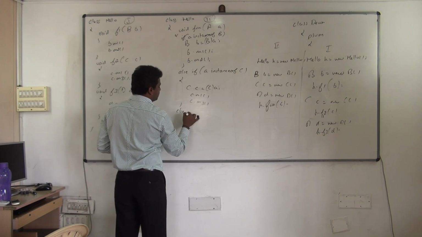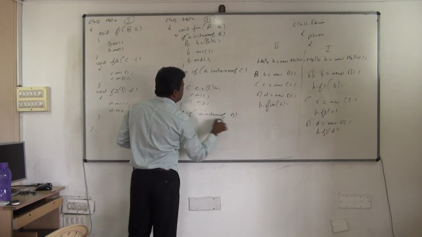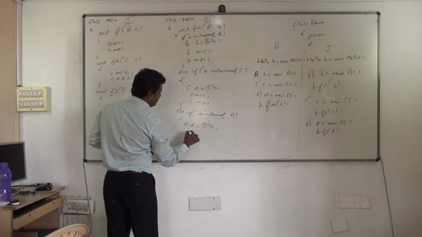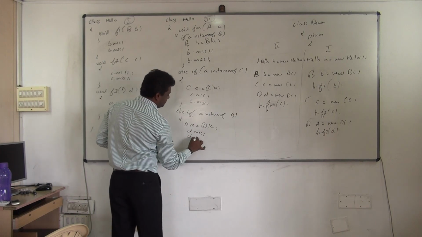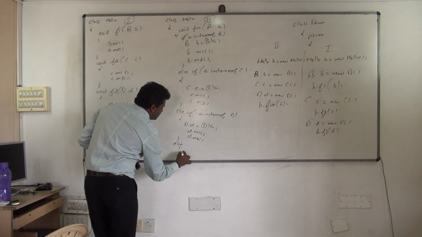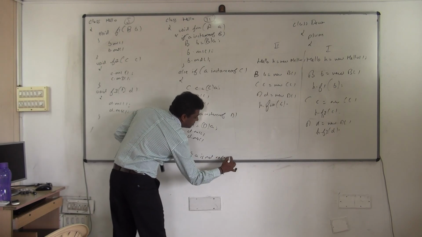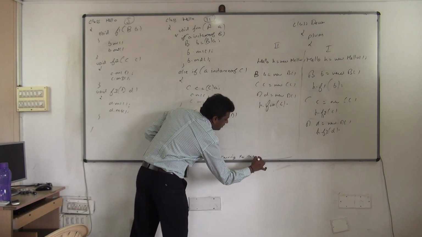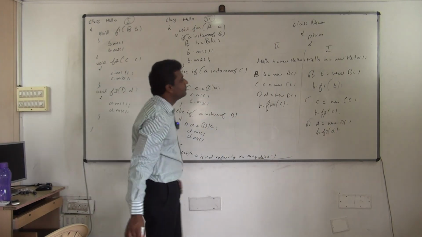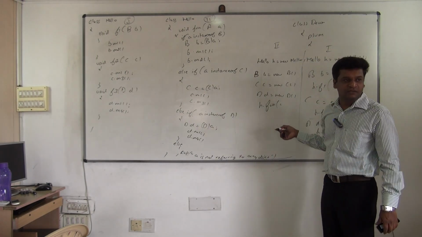Else if A instanceof D, typecast A to D, then D.m1, D.m4. In the last else you can write SOP, A is not referring to any object. Correct now? If you send null, you are very clever. You want to define this, what will you do? You will send null here. You can send a null value also now.